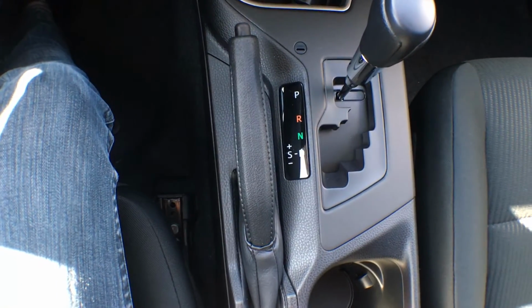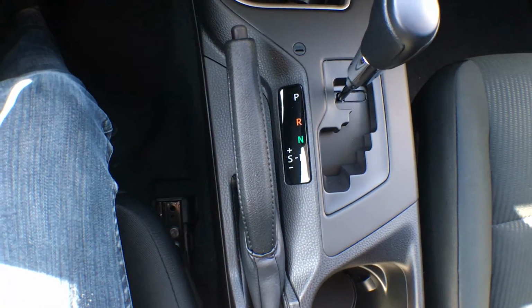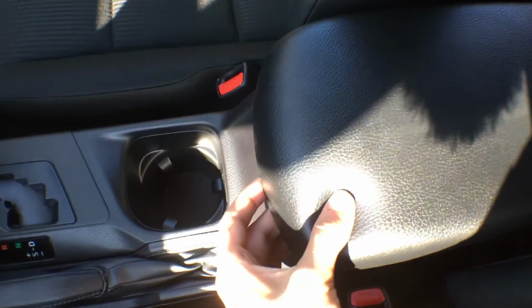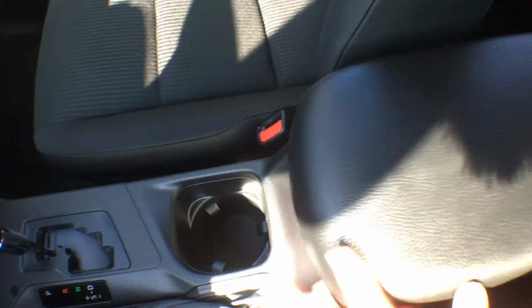It is an automatic transmission, however you can flip it over to Tiptronic if you would prefer to do gear changes yourself. We have a center console here, which does have a tray in the top, as well as a bigger compartment just underneath. And as for the seats, they are a beautiful cloth bucket seat. They do have a patterning going down the center of them, so they're not just comfortable, they're also quite eye-catching.